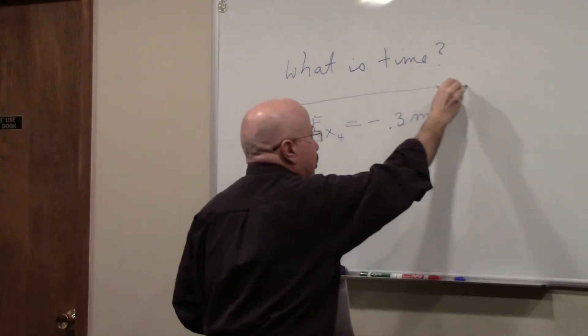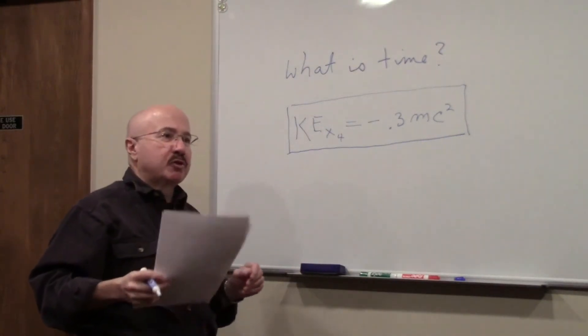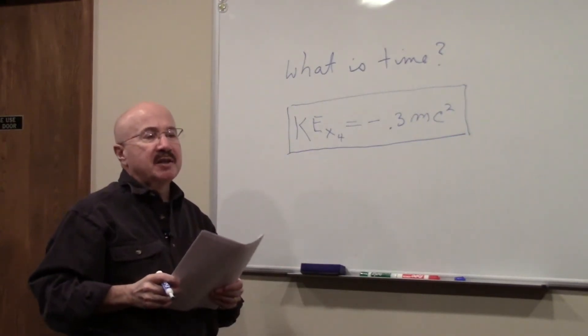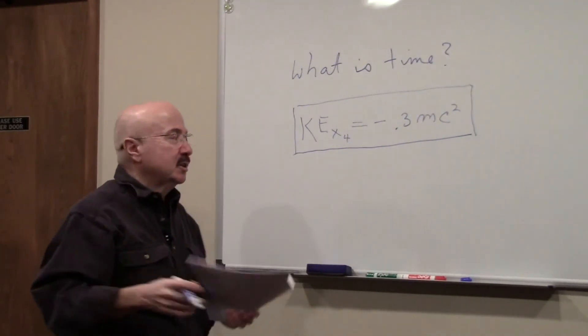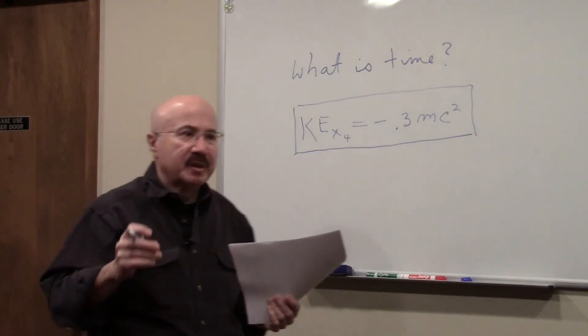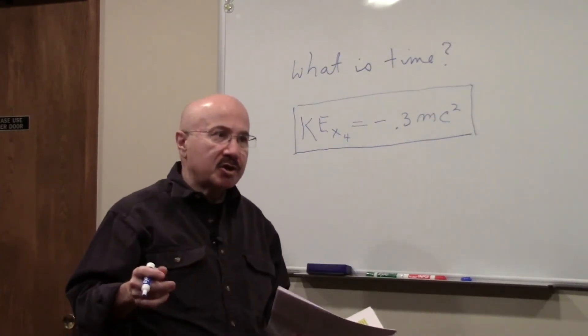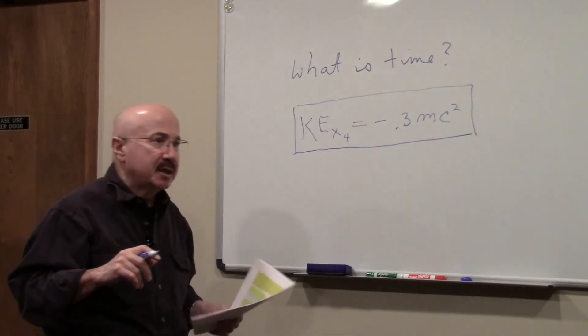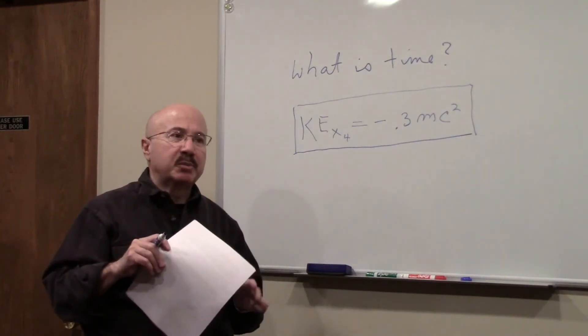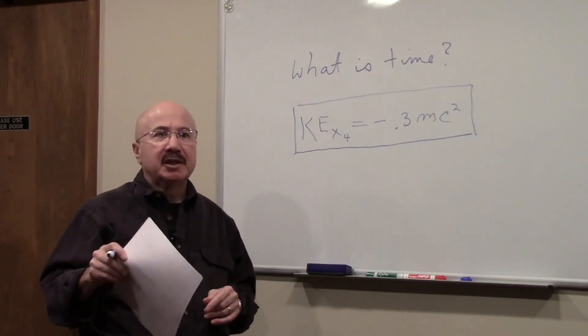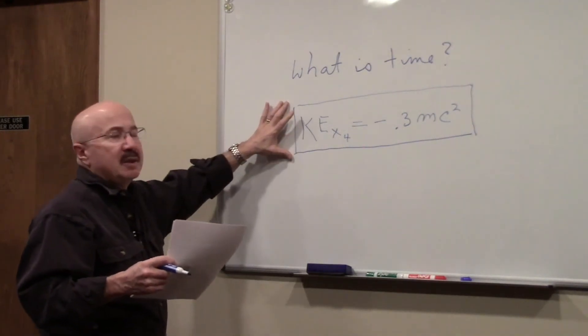And this is what I call in the book the existence equation. And I added the word conjecture, and I added that word for a reason because I did verify this with the data that was available. There was particle acceleration data that Bailey and Associates did in 1977 on a muon. A muon is a particle, a subatomic particle. It's about 200 times heavier than an electron, and it's electrically charged. They accelerated it close to the speed of light. A muon typically disintegrates very quickly, but by accelerating it close to the speed of light, the life of it was extended almost 30 times. So this equation actually explains that.